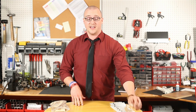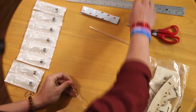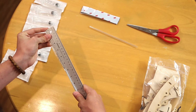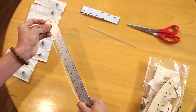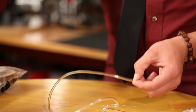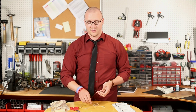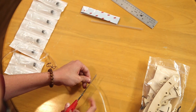Next we're going to take this 8 foot of clear tubing and cut it into 2-foot sections. You want to measure off the sections with a ruler, and it doesn't have to be exact, just close enough. And after you've cut one, you can just use that to cut the rest of them instead of measuring each time.